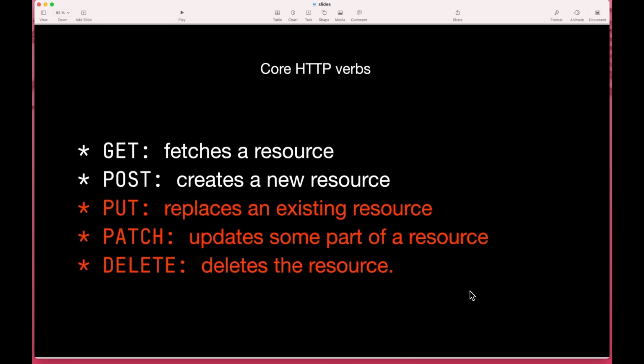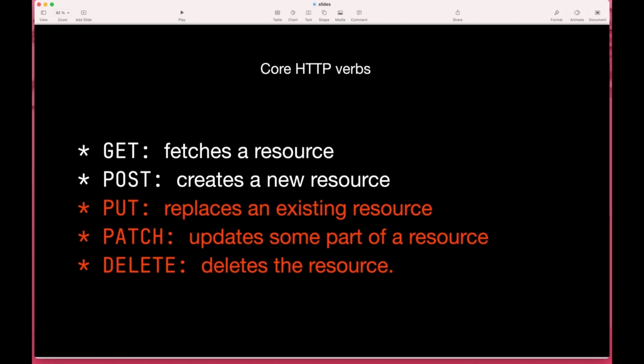The ones in red are not implemented in browsers. So imagine if this was a car with 4 wheels: get, post, 1, 2, and then put and patch are 1 wheel, and then delete is the 4th wheel. So a car with 4 wheels and only 2 of them are working. That's the state of HTML, or rather hypermedia, in the browsers.